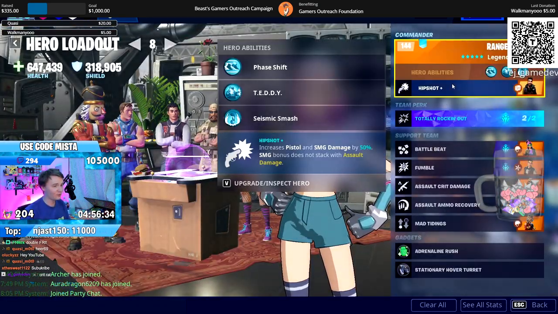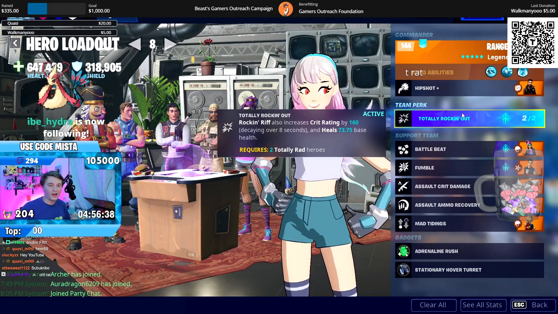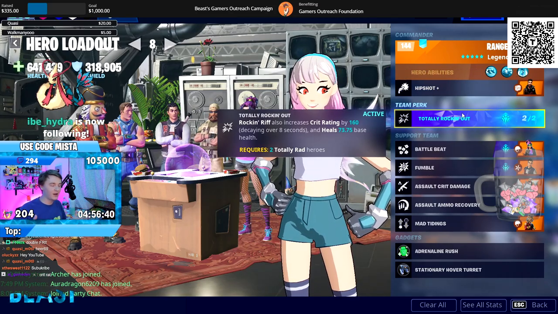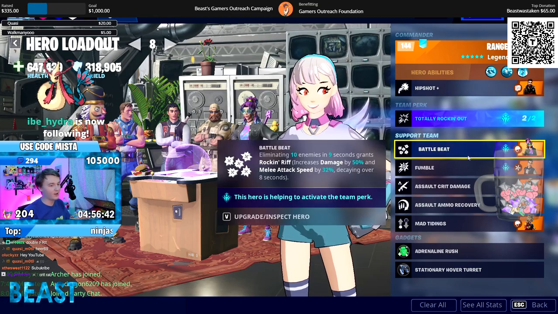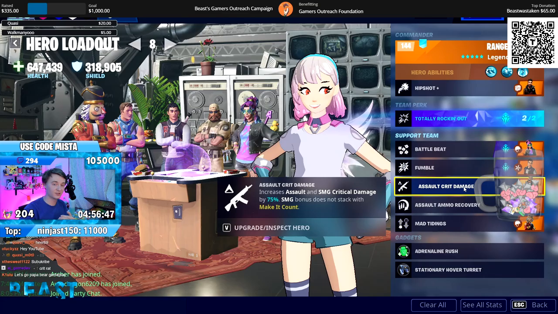So we got Ranger Deadeye for 50% damage. I ran another poll. I don't know why. Totally Rocking Out, a Blast from the Past. I am not shocked to see Totally Rocking Out win. Battle Beat, Fumble. It's pretty straightforward. Assault crit damage is nice because it gives me the crit damage bonus to my SMG.